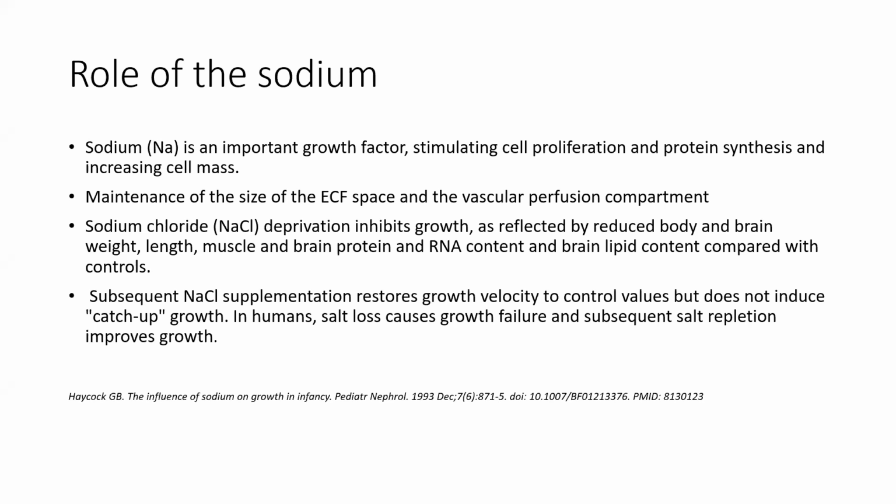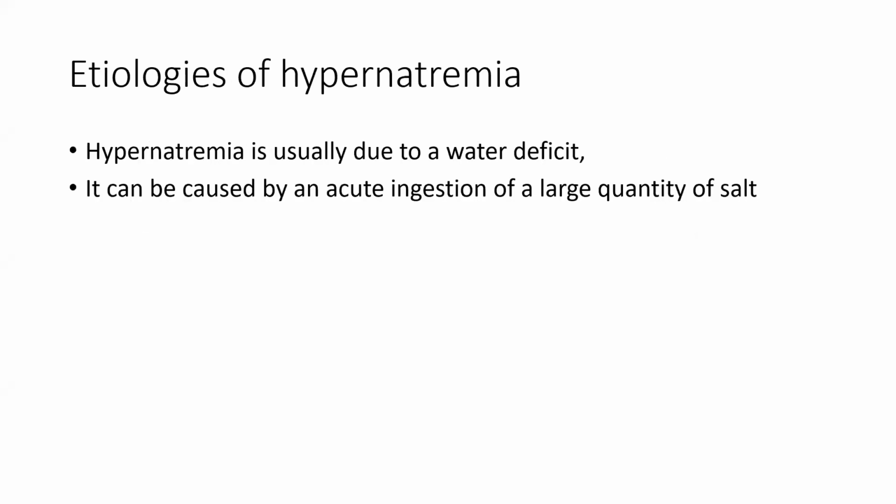In clinical practice, most of the time children who have hypernatremia usually present with either seizures, coma, irritability, altered level of consciousness, and sometimes also with edema. That's in the case where you have the lower sodium. What are the causes now of hypernatremia? There are usually two causes: either a water deficit, or the ingestion of an unusual quantity of salt.